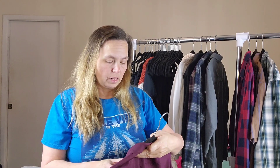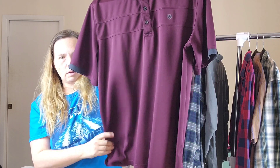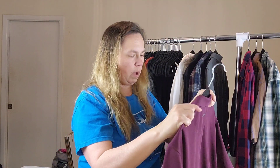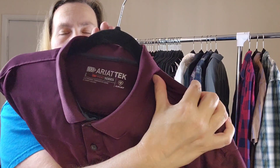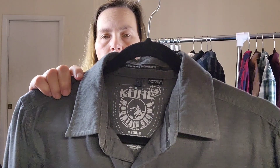And then I have this Ariat — I always say 'Ariat' and my husband laughs and tells me it's 'Ariat,' so y'all can tell me how you say it. This is an Ariat large polo shirt in a wine color — a burgundy purple; I call it a wine color. It says it's a heat series, and that is a large. Then I have this brand — I've never had anything from it before but I heard it was good, so that's why I picked it up. The label says 'Cool Mountain Grown.' This is a size medium, a very soft shirt with a logo on the shoulder — kind of a charcoal, or I guess a dark gray. I really like the buttons on that shirt.